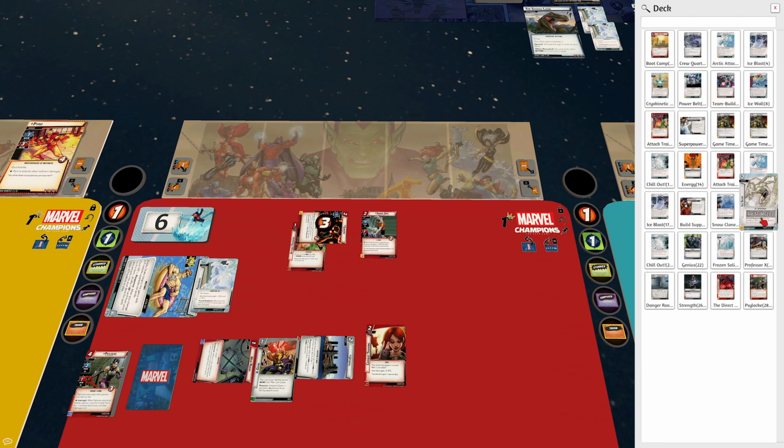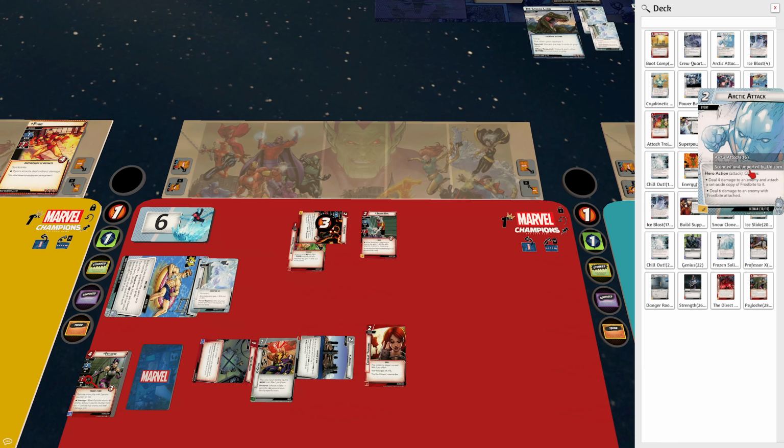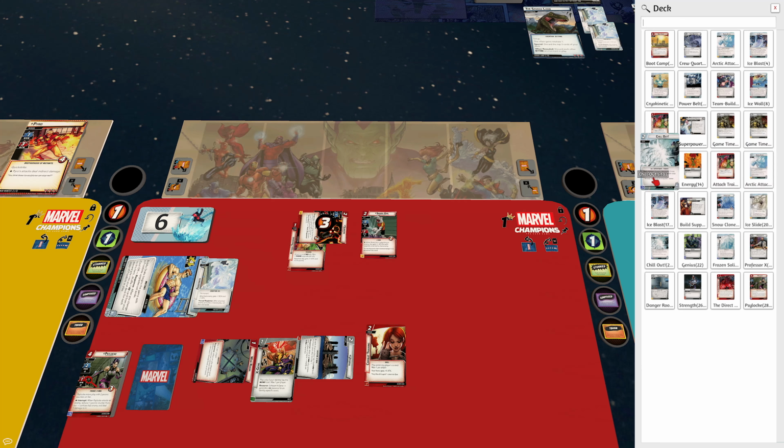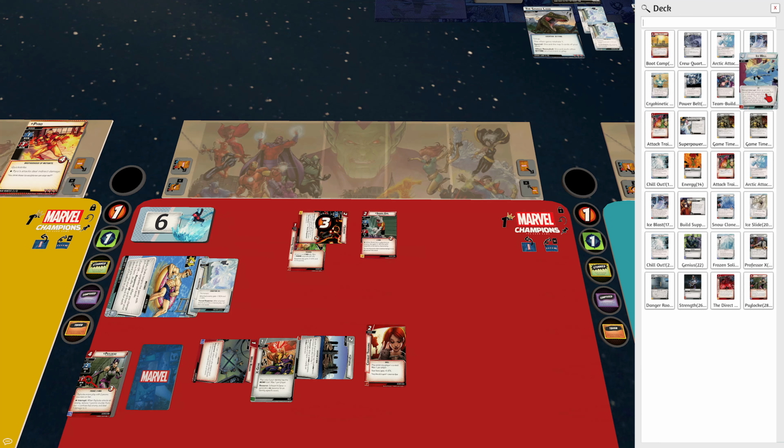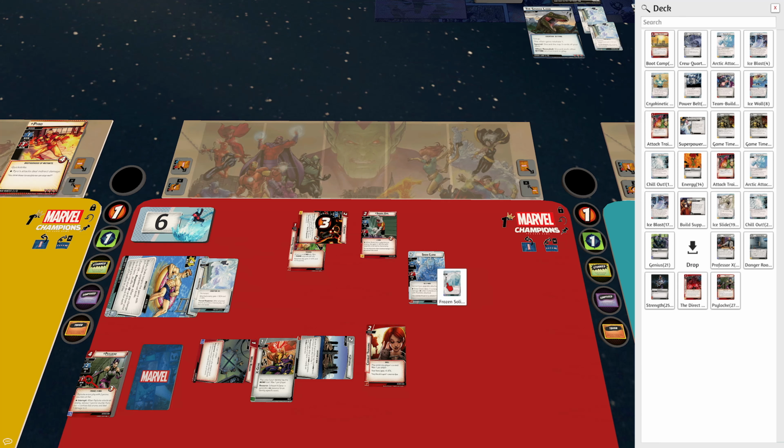But I can pull some other ice cards. Grab a snow clone. That'd be pretty strong. I don't think I particularly want Ice Slide. I could Arctic Attack. I was thinking Frozen Solid. This is just going to let us build up a lot of those. I'm not really going to need to scheme, unless I kind of don't want to shuffle any more back in my deck. Let's grab an Ice Clone and Frozen Solid.